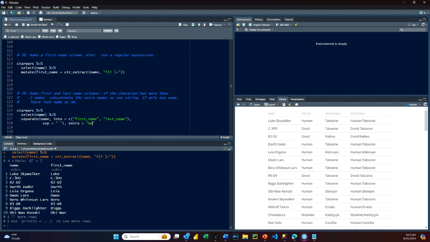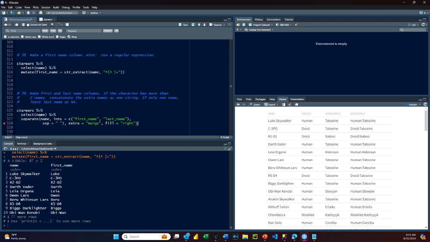I want to merge it. So if there's more than two names, it'll take the second and third or so on and merge them into one. Extra equals merge. We don't want to fill it from the right. Those arguments have to be in quotes. Extra equals merge, fill equals right.